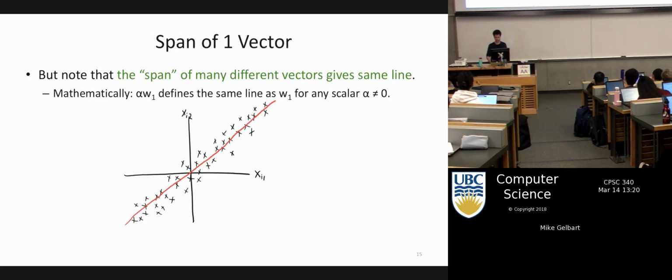And here's some data. I don't think it's that critical to the slide. But in any case, consider the span of this blue vector. Well, it's that line. And consider the span of this other blue vector. Well, it's also that line. So this is the first hint at this non-uniqueness. Here's two different W's that are actually representing the same subspace. And the Z's will have to be adjusted accordingly, but still, this is an instance of the solution being not unique.